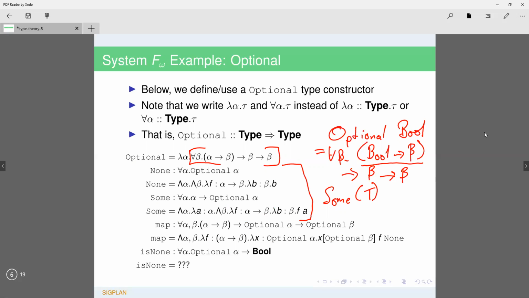Sorry. We have some other examples of functions that we'll implement, but essentially what you would do here is pass in the identity function, because if this function gets run, that means it's some, and then as the default value you pass false, because if the function doesn't get run, that means it's none, so it's not some true.